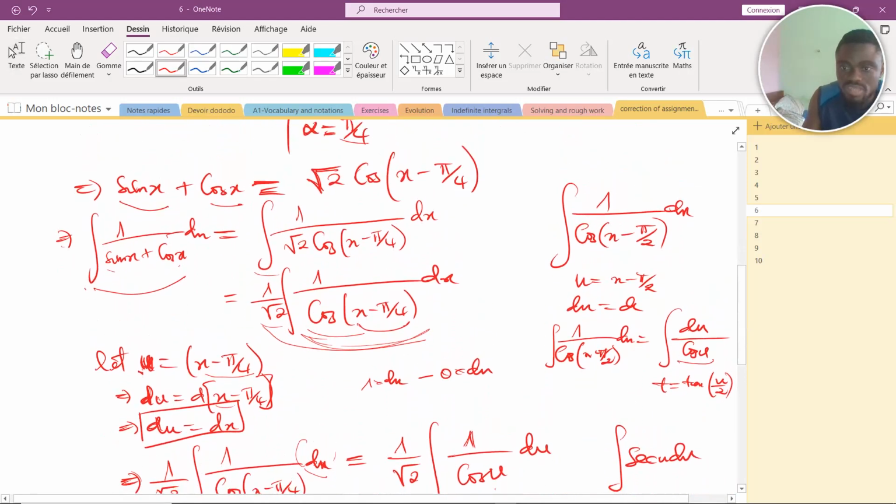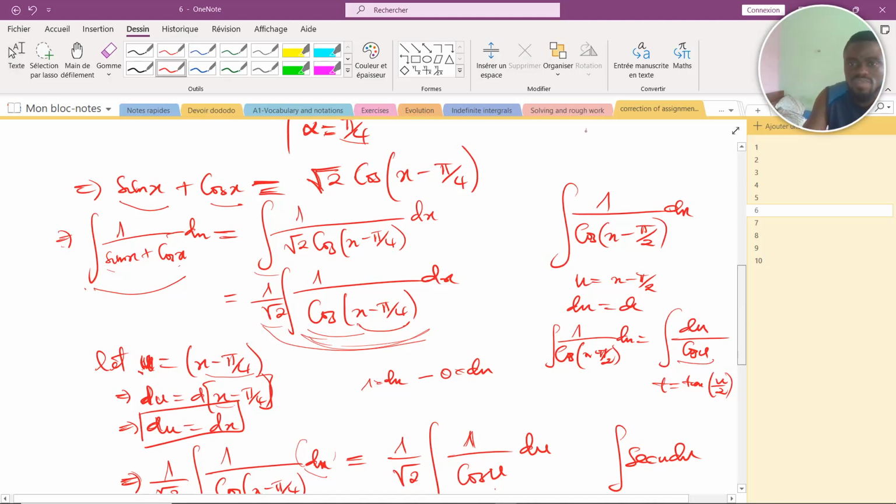You can also identify this integral directly. But if they ask you, it usually depends on the number of marks. If there are many marks, you will have to show the proof of this integral. You have to calculate it normally, as we integrate sec x, because this is 1 on cos u, which is the integral of sec u. Is that okay? So that's how you are supposed to do things.